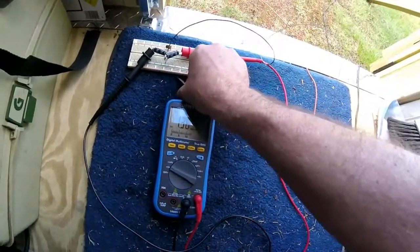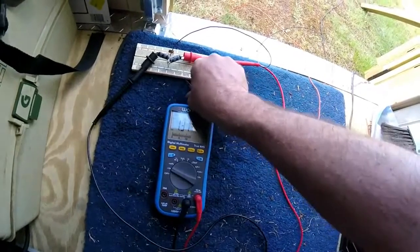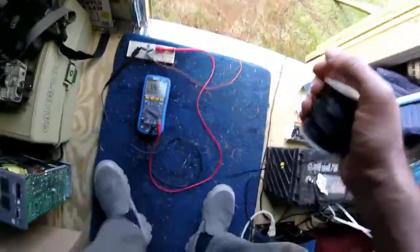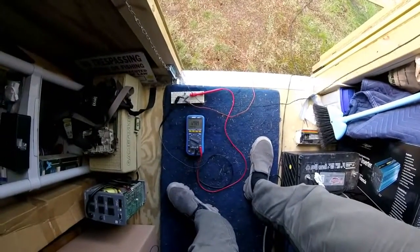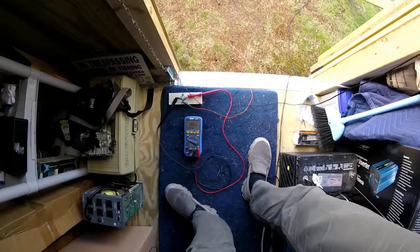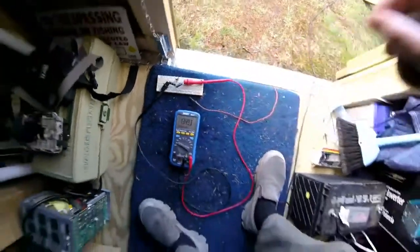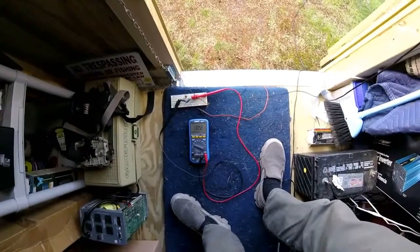Connect the earth ground back up, and that voltage will start to come back up again. If I stand up, it'll start rising again. Just to show you for comparison, I'm going to disconnect the earth ground and stand up — and I don't think it'll rise. It's going to drop in voltage. Yeah, it's dropping. It has to be grounded. The circuit has to have an earth ground in order to work.